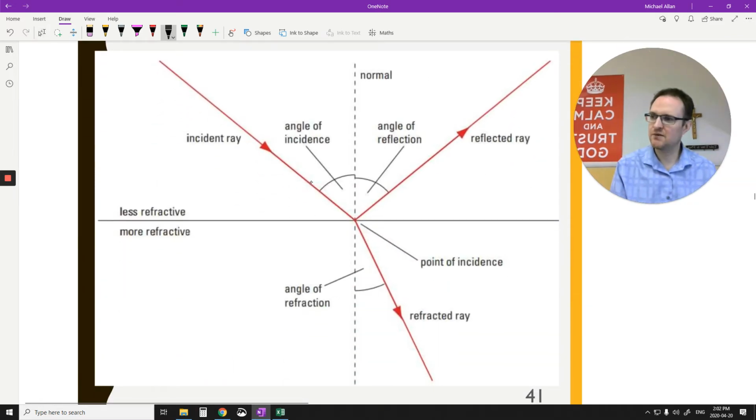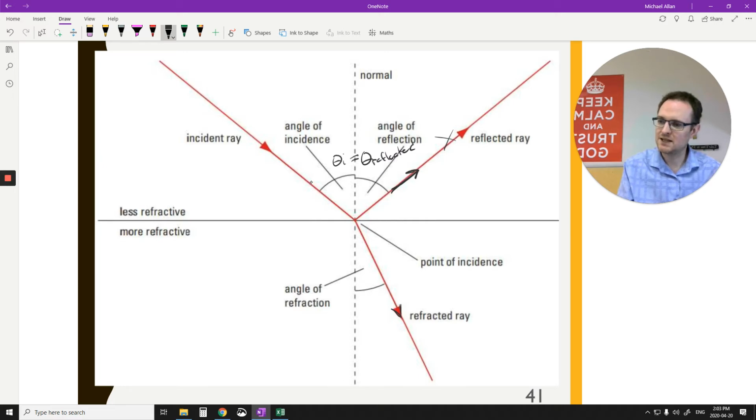So like I was saying before, if I have an incident ray, you're always going to have this reflected ray come back. So this will always be here, but most of the time we just don't draw this ray. If we're talking about refraction, I just want to care about what's happening inside here. But what we remember for the law of reflection is that if this is my incident ray and this is my reflected ray, the angle is going to be the same for both of those. All right? But you notice down here, the angle of refraction, this R, we'll call this refraction.